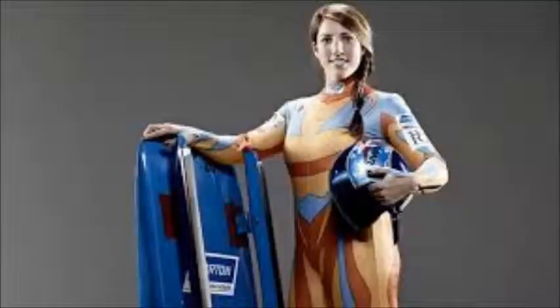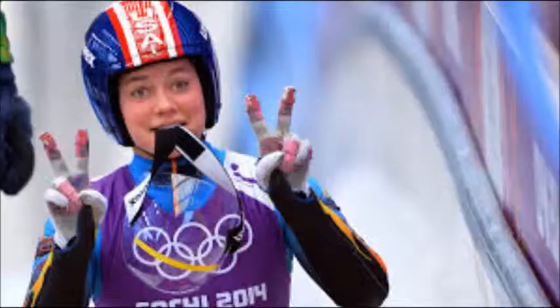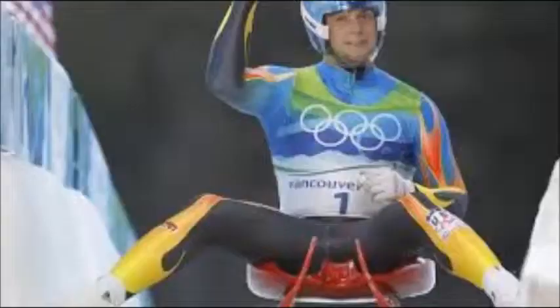USA Olympian Aaron Hamlin is a slider in the sport of luge. In the recent Olympics, Aaron brought home a bronze with a total time of 2 minutes 30 seconds .797. USA Olympian Kate Hansen finished in 10th place with a time of 2 minutes 32 seconds .168. USA Olympian Christopher Mazzer finished 13th in the men's singles luge with a time of 2 minutes 37 seconds .628. USA Olympian Tucker West finished 20th with a time of 2 minutes 38 seconds .521.